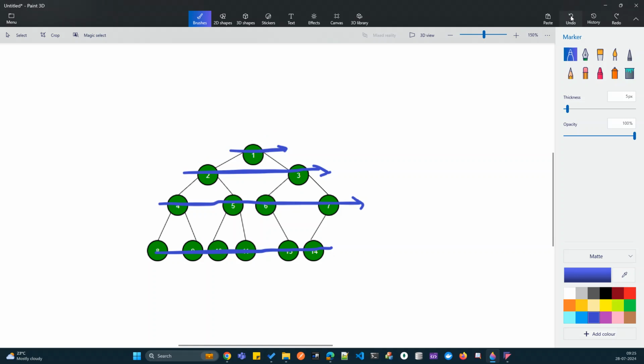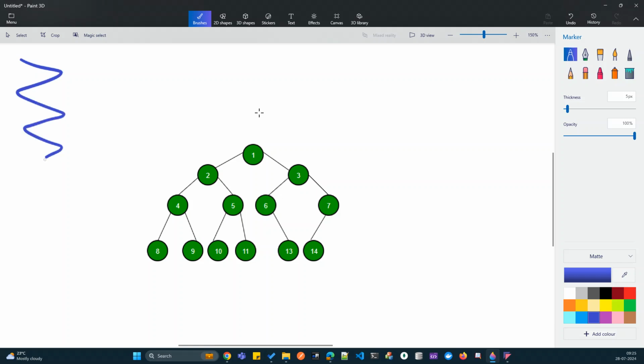Now how are we going to solve this? What is this problem about? We just discussed that the traversal would be like this, but what they're asking is for a zigzag manner. So what does zigzag mean? Zigzag means this. The output should be such that one level is iterated like this, and the other level is iterated like this.